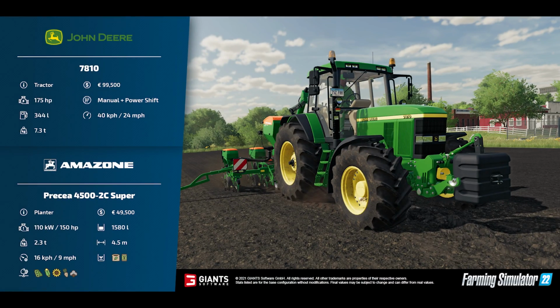For our second fact sheet of the day, we have the John Deere 7810. This somewhat older model tractor is hopefully a sign of more to come from Farm Sim. It will set you back just under $100,000 at $99,500, 175 horsepower, manual transmission with power shift. You might be working until the cows come home, but more importantly, you'll be working until the 344 liters of fuel is exhausted. Has a rolling weight of 7.3 tons, top speed of 24 miles per hour.